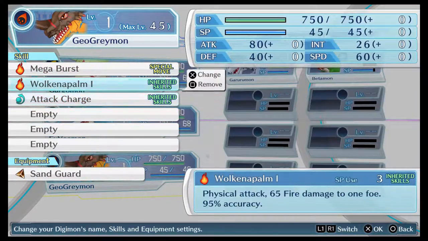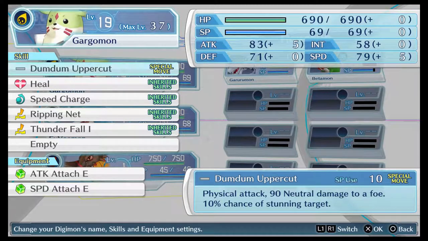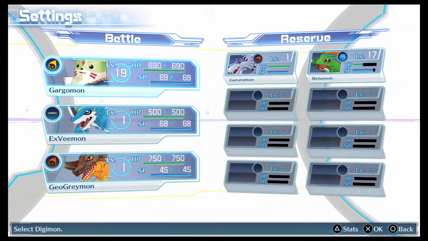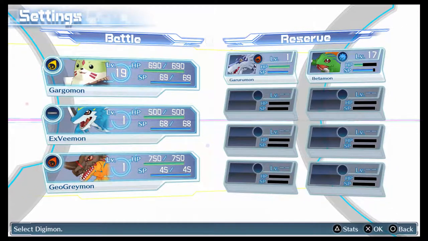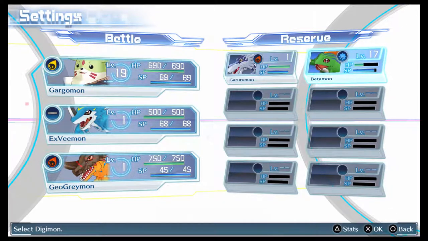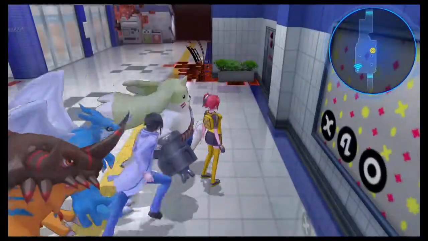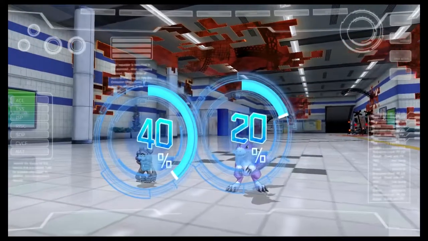Okay, so I don't have a lot of learned skills. So I got 3 vaccine types, a free type, and a virus. Okay, I don't have any data, so here's to hoping I don't fight any vaccine types. Or I guess vaccine would be fine. Data would be an annoying one, because Betamon isn't even at full health. Whatever. Free type is nice, because it's free. Hello. That dragon's kind of cool.